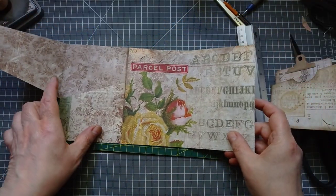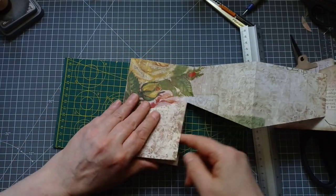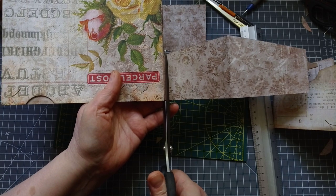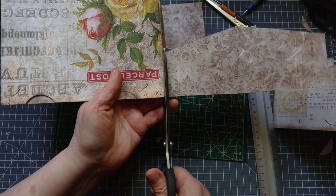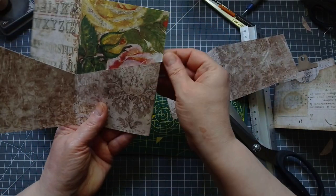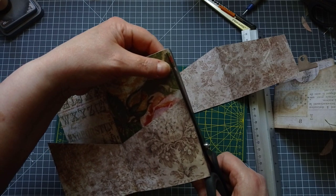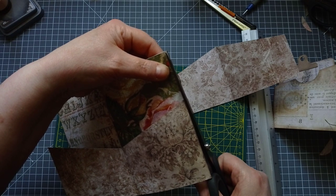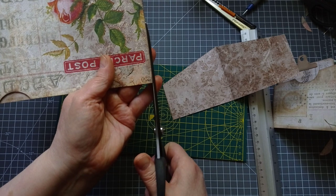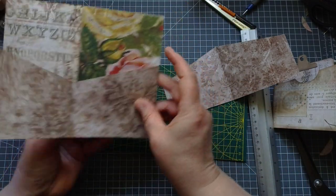So that will be our pocket on the front. This piece we need to cut off. I'm going to get my big scissors and cut down the edge of the crease, being careful not to cut the pocket. Then cut the crease bit off — do it with your craft knife if you find it easier. Smidgen off at the top. It's important to keep checking it from both sides to make sure it's looking good.